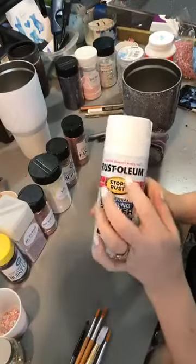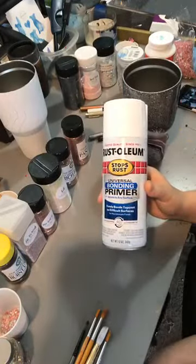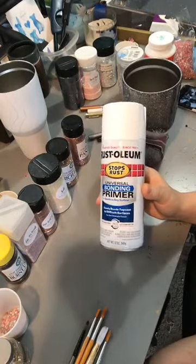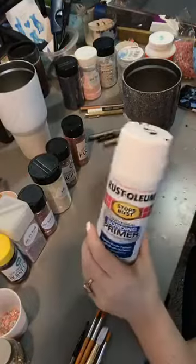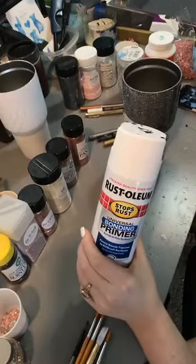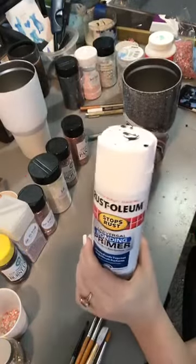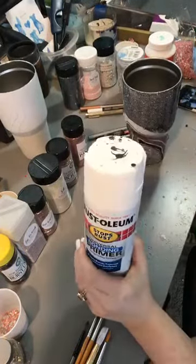Also, Rust-Oleum is the only spray paint that I use. I don't really like how Krylon comes out. I know everybody's different, but I just prefer Rust-Oleum. And if I ever want a cup to have a white base, this is what I use to spray it with, not regular spray paint.